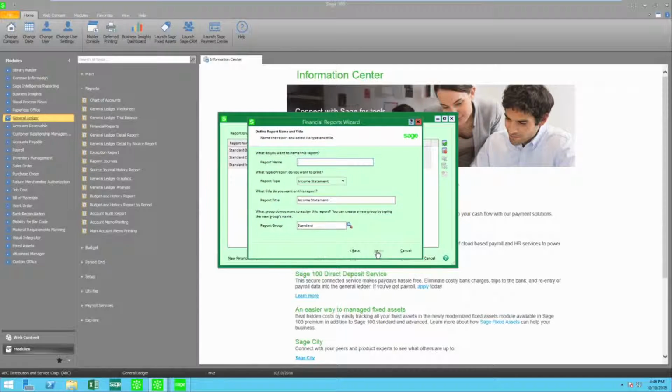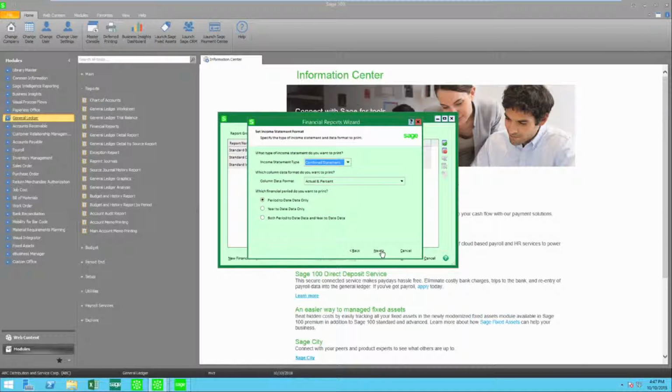Let's start out with coming to Next, and we're going to put in a report name, and I'm just going to put in Comparative Income. My report type that I'm going to select is an income statement versus the other options, which are quarterly statements, a balance sheet, trend reports, trend meaning we're going to see each period side by side, or a new cash flow statement. We're going to select this, and I'm going to add the word comparative in front of my income statement. And let's go to the next button.